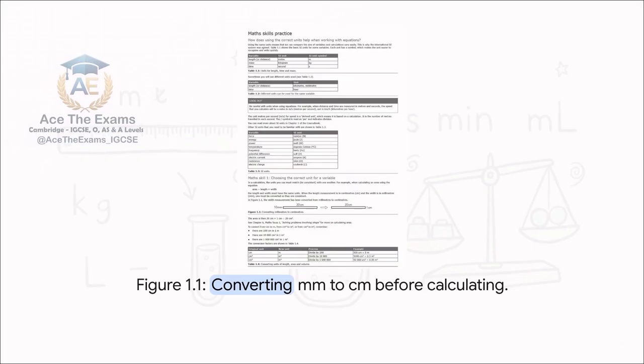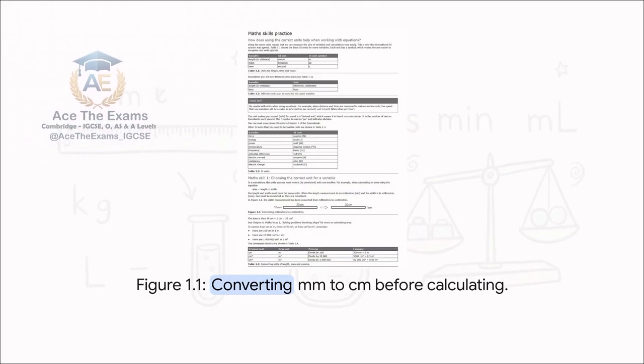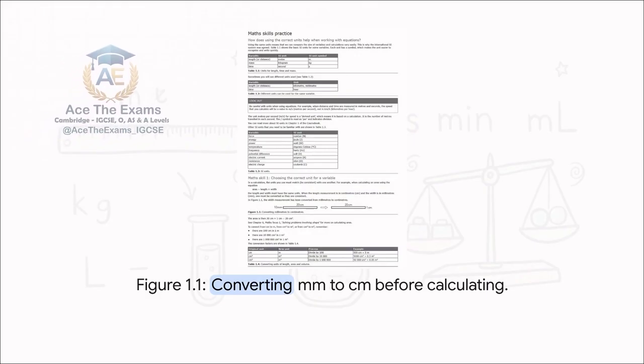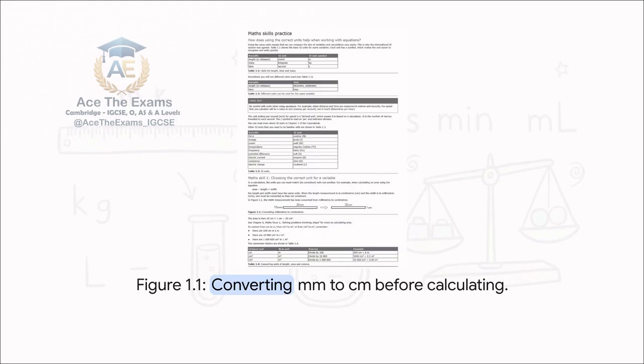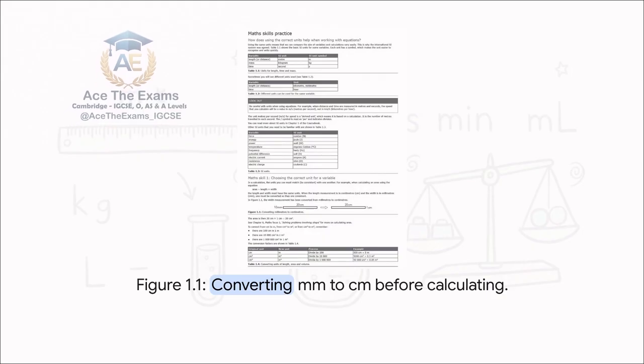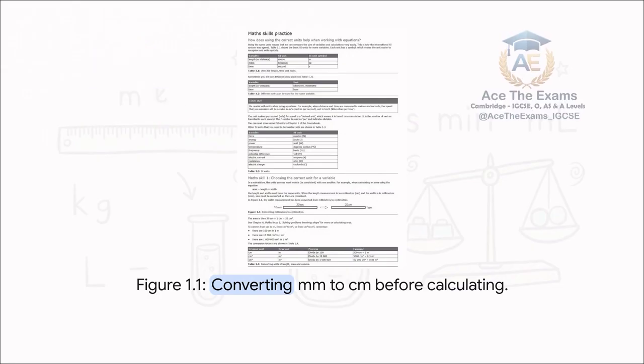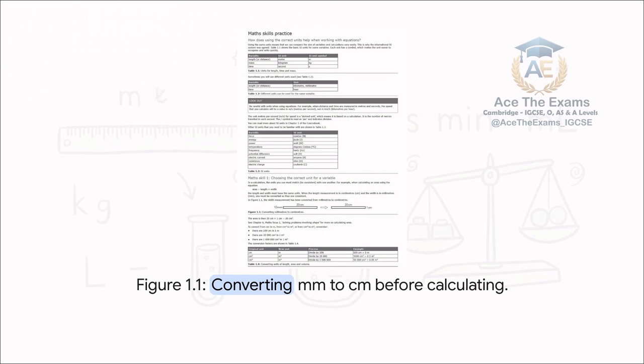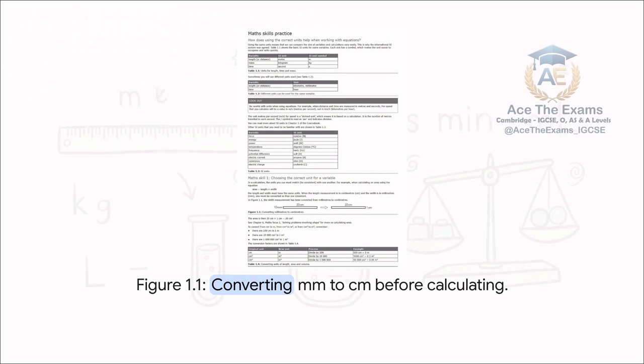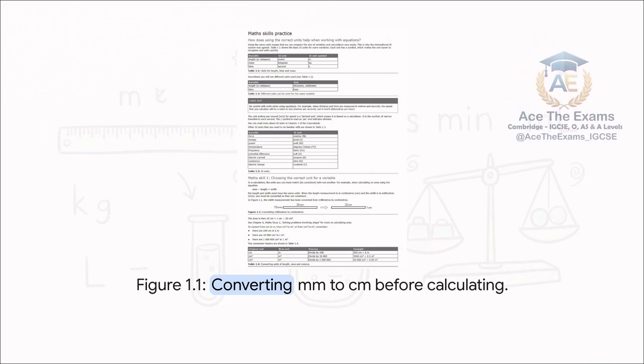The concept here is calculating area. The evidence provided to us is a rectangle with a length of 20 centimeters and a width of 10 millimeters. Now, our scientific reasoning dictates that these units are inconsistent, meaning that 10 millimeter width must become 1 centimeter before we calculate the area. And finally, the examiner wording requires us to explicitly show this mathematical step on the page to secure those full marks.